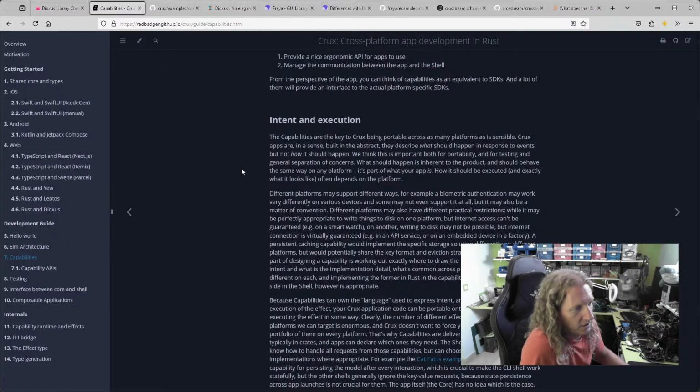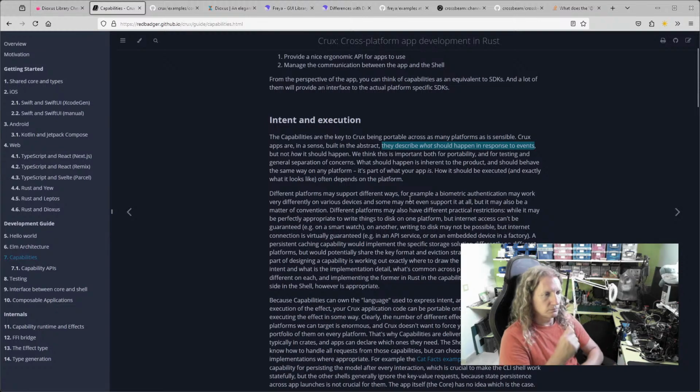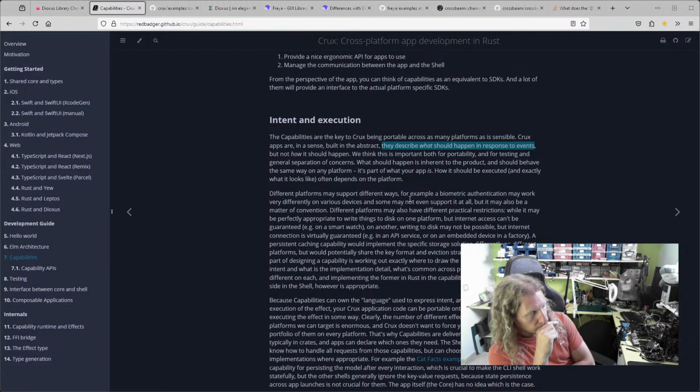What should happen in response to events, but not how it should happen.